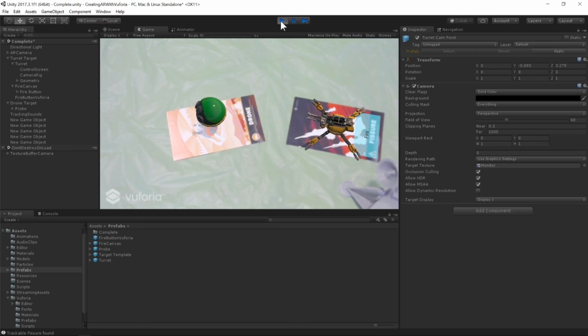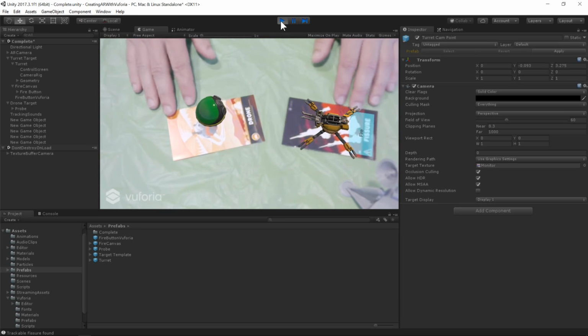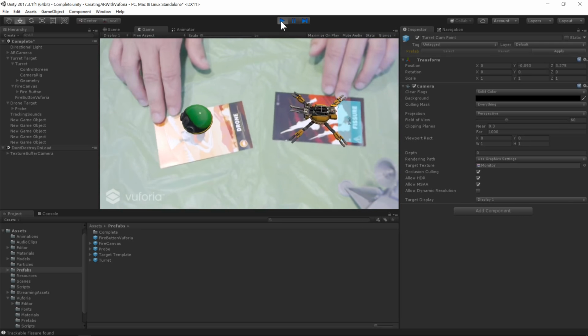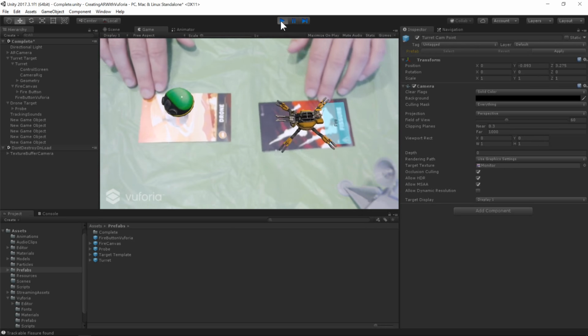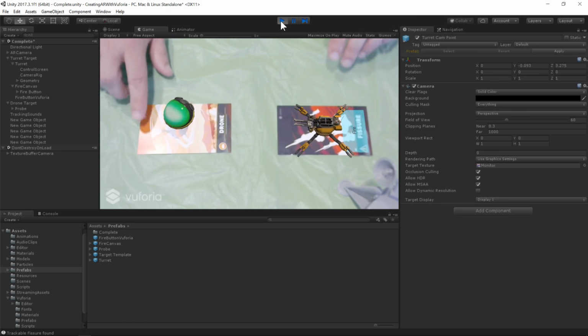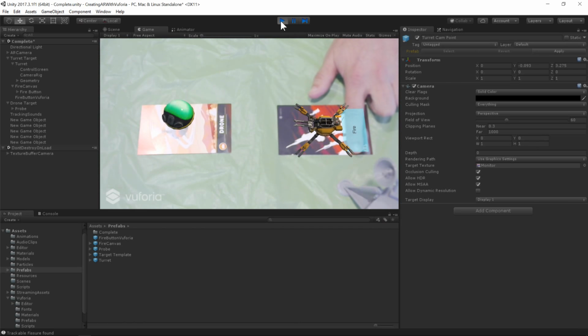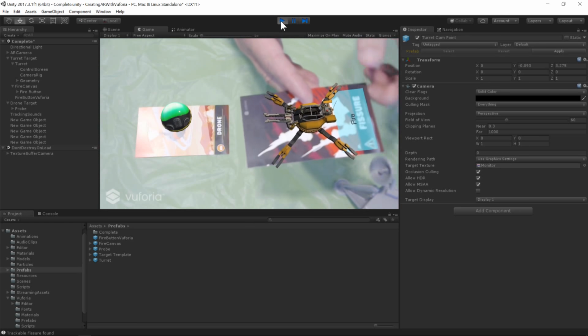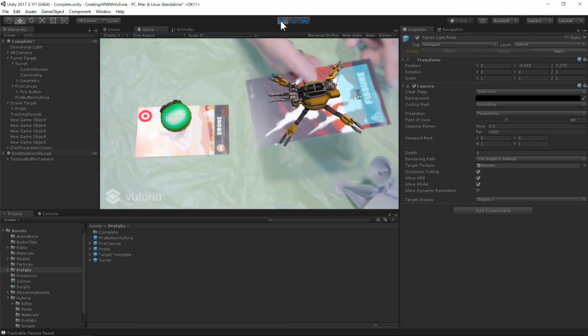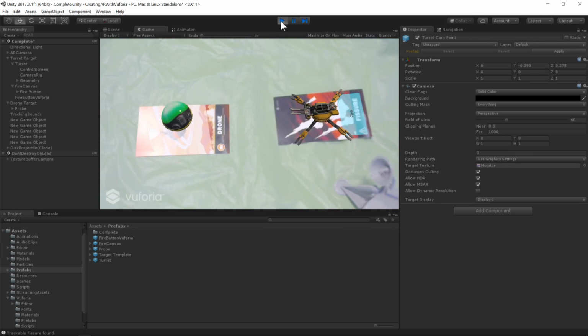What I have here is a webcam. You can see my hands. I've got these cards here with some models on them, and you can see that they're tracking nicely within augmented reality. This one's been a bit finicky for me, but with a bit of luck I'm going to be able to fire. So I'll bring it close to the camera. Fire, and then we should be able to hit that drone and knock it off. So that's what we're going to be making today.